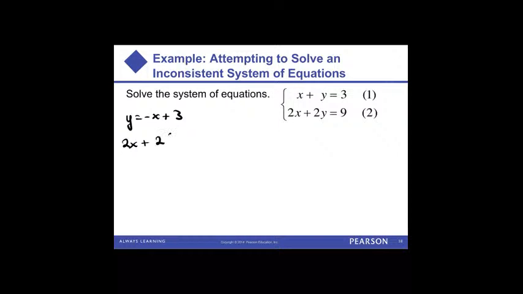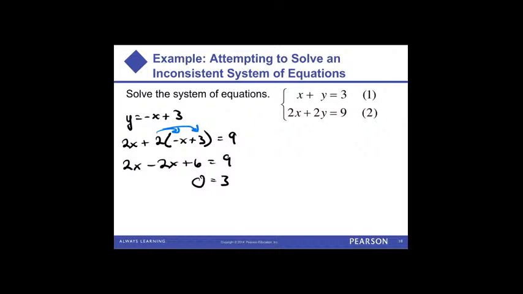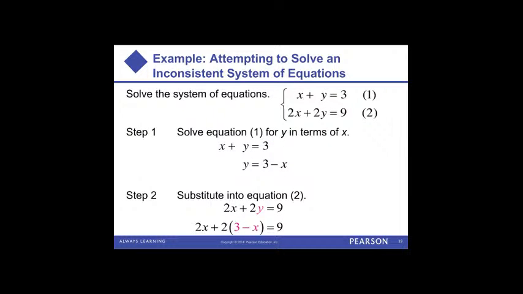And if we solve, we get 2x minus 2x plus 6 equals 9. Ultimately, we get what? 0 equals 3. This is false. Right? So then we say that there's no solution or empty set. This is called the null set. It means no solution, or the empty set, you know, null set, right? So no solution, contradiction. So that means we should have two parallel lines, right? Non-vertical parallel lines. So they never cross, so no solution.